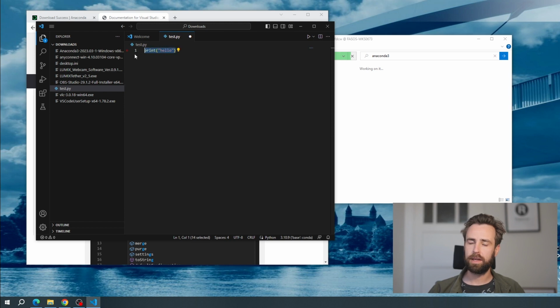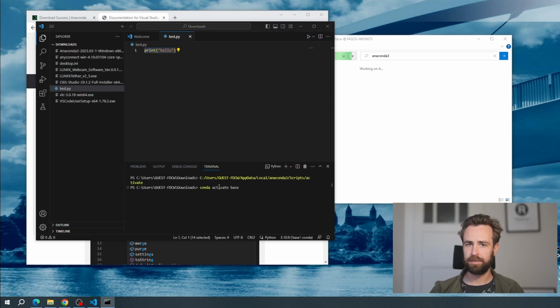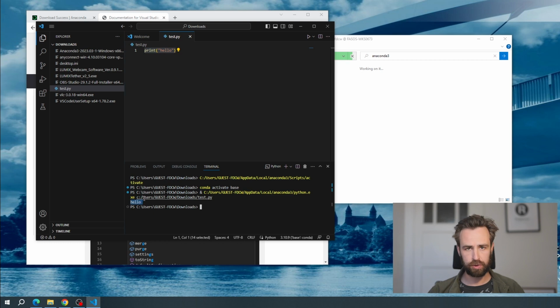And now we can select this and we can run this. If we run this, it will automatically activate our Conda Python version, and we'll see that our script told our computer to now print out the word hello, and indeed we have in our terminal here hello.